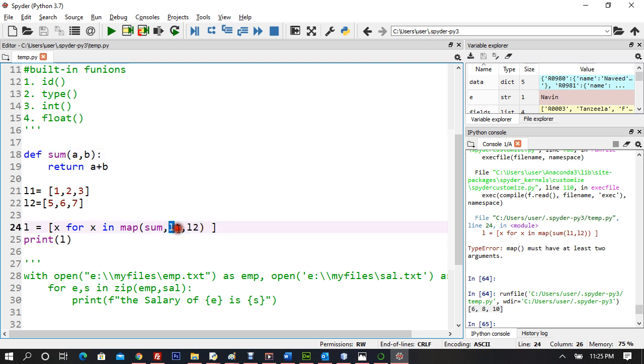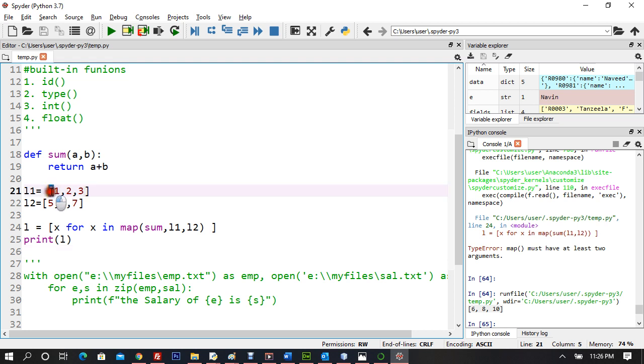They are not 2 parameters. We can call them ourselves, but we cannot call them like in lists, because even if we call them, we have to supply 10 and 20. We cannot supply L1 and L2, and we don't expect multiple iterables. Now 1 is to be added on the first iteration, 1 will be added to 5. Now it will go to x, right? First, what is going to happen? The addition is going to come, right? Go to this x, and the iterated value is going to this x, and then you're printing, you're going to L. So this is how it happens.